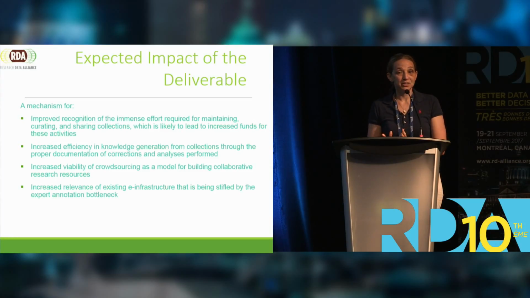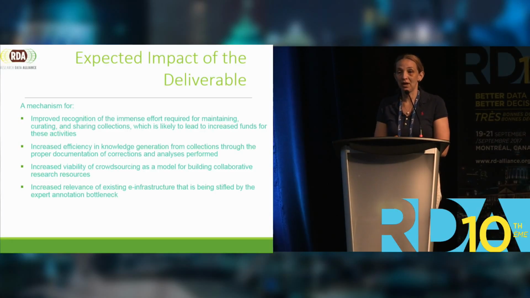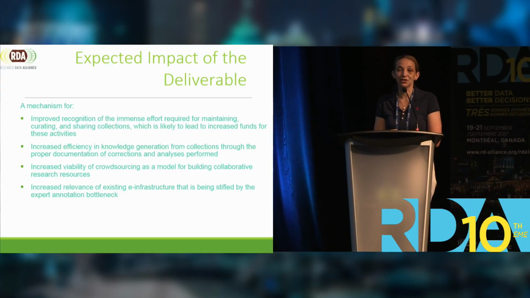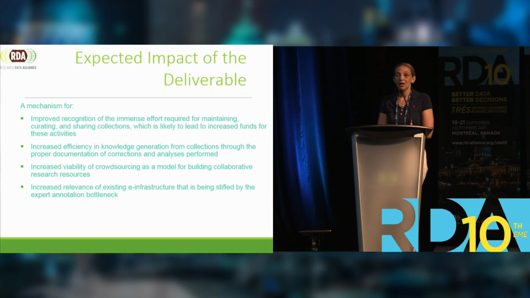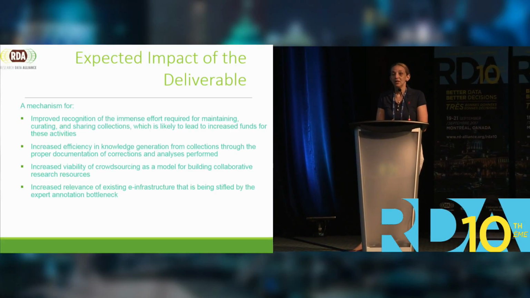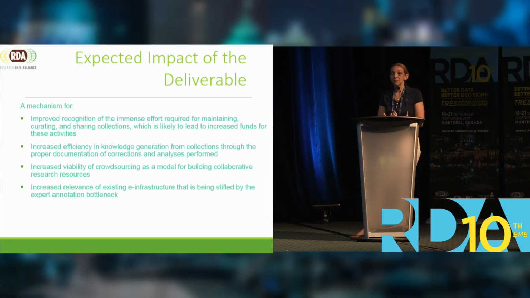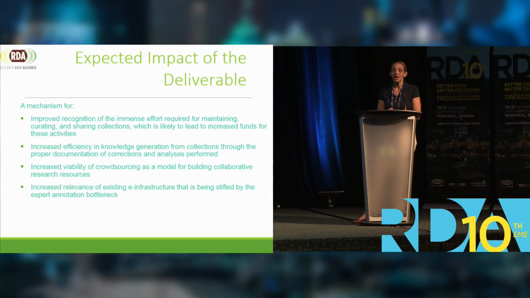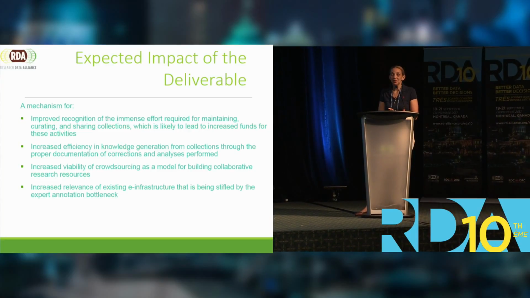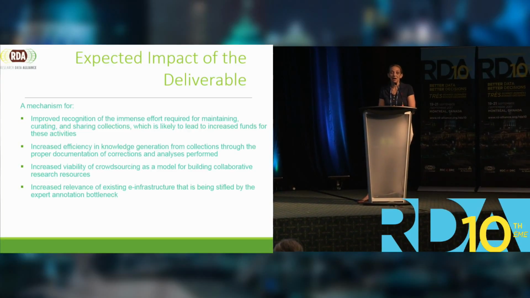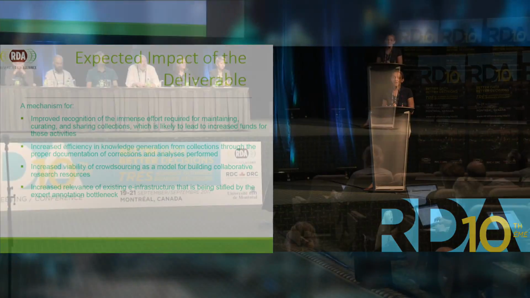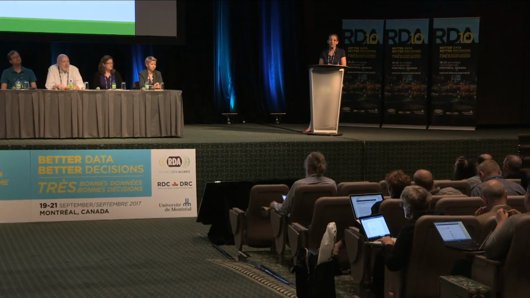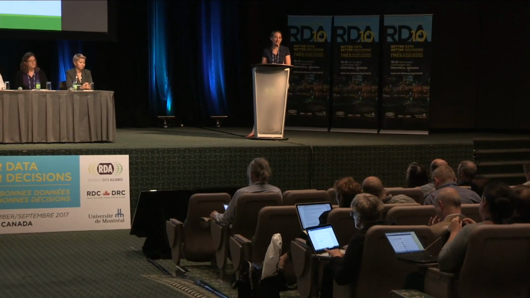So the impact of our deliverables that we anticipate is that we'll get improved recognition for the immense effort required to maintain, curate, and share collections, which would likely lead to increased attention and increased funds for these activities, which is the goal. We'll have increased efficiency and knowledge generation from the collections through proper documentation of corrections and analyses performed. We'll have increased viability of crowdsourcing as a model for building collaborative research resources. And again, we'll have an increased relevance of existing infrastructure that is being stifled by the expert annotation bottleneck.